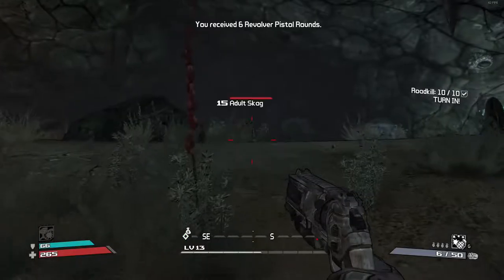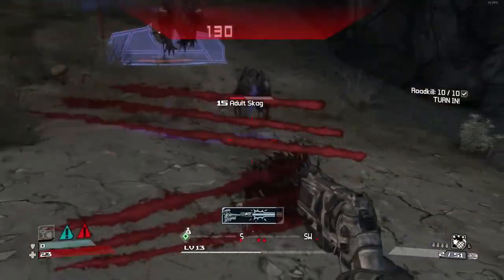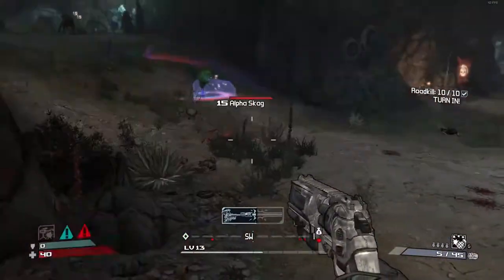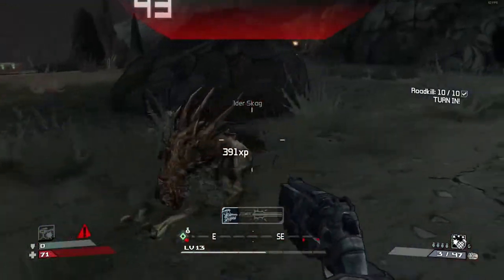Anything over here? Ammo goodies are appreciated. Come on, then. You can do it. Yeah. Right, this place is tough. Oh, gosh. You see what that? I just got an alpha skag. The worst.